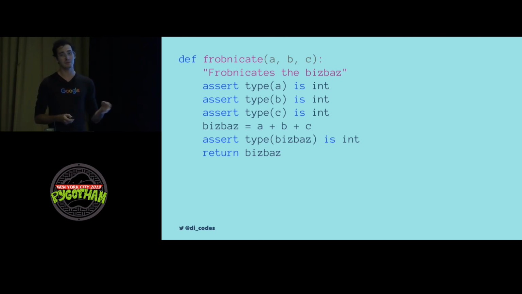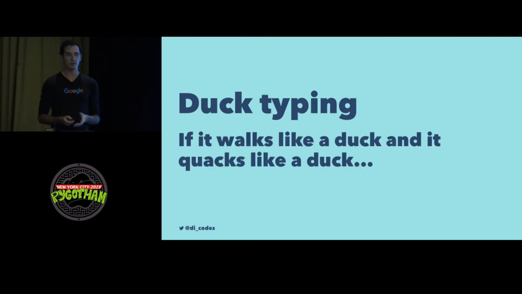I gave this talk once before, and someone said, yeah, actually, we do this. And then the thing is, it works, right? It's a valid way to assert on the types for your function, but it's so many lines, right? And what if you forgot an assertion, right? It's on you to remember that. So what do we do instead?